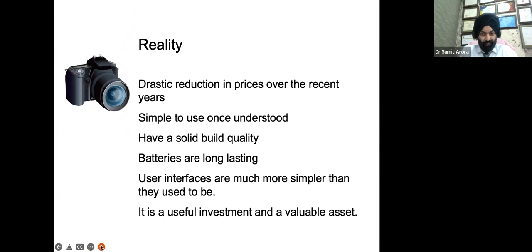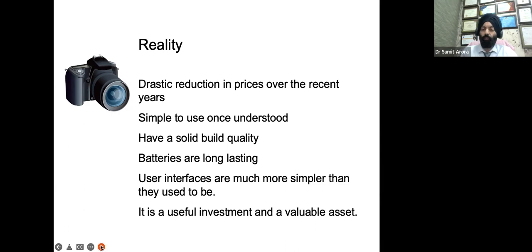But for standardization, you want that when you repeat your photo once again, like in bleaching, veneers, or ortho cases, you get the exact amount of hue, value, chroma, or color. Then you need to standardize the photograph. So it's simple, you just need to understand the basics of photography and settings. They have very solid build quality and batteries are long lasting, because I have been using my first DSLR for more than 10 years and the battery is still there and working very fine.